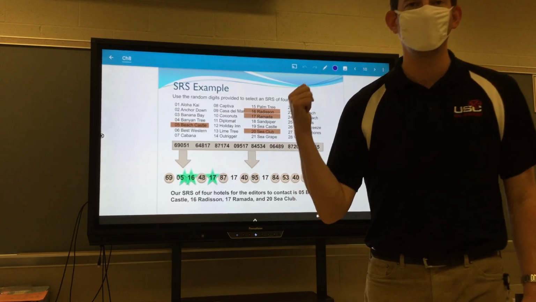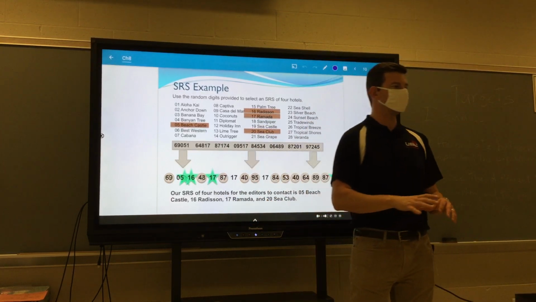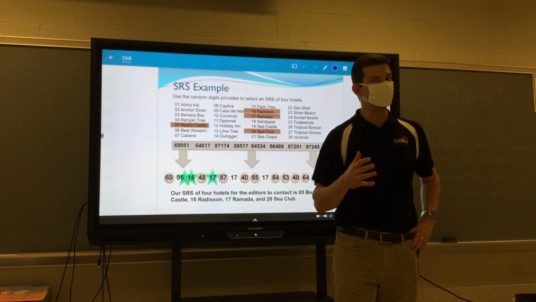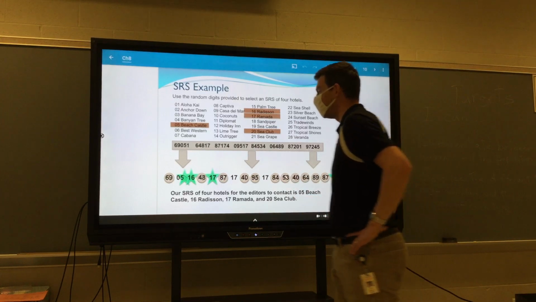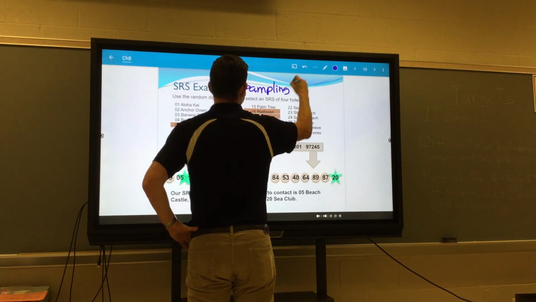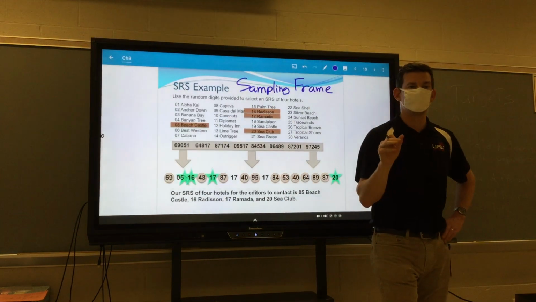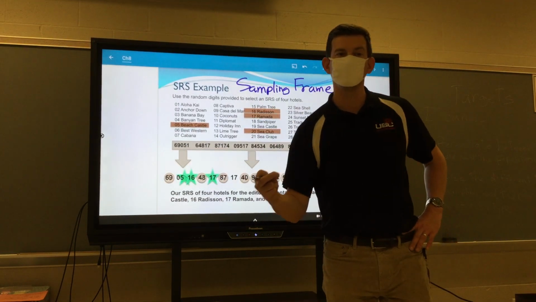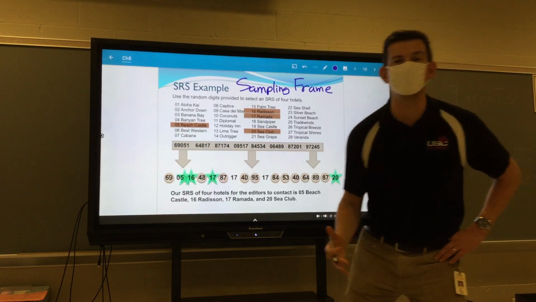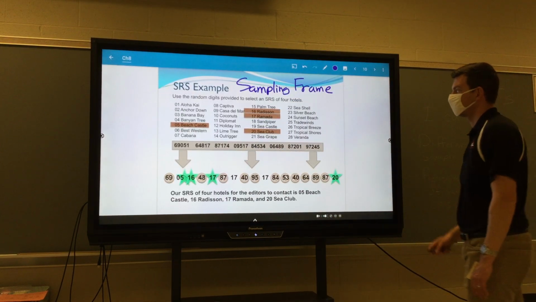This was feasible in a population of 28 individuals. It was somewhat feasible in our school population of 1,400 people. We get much bigger than that, though. It's next to impossible to get that sampling frame. Again, the sampling frame is a list of everyone in the population, and that is essential to do a simple random sample. And you can't give everybody a number if you don't know who everybody is. And that's what you need to do a simple random sample.